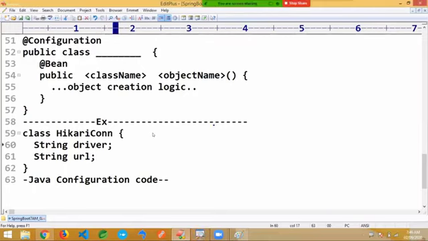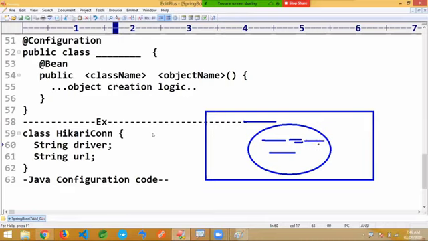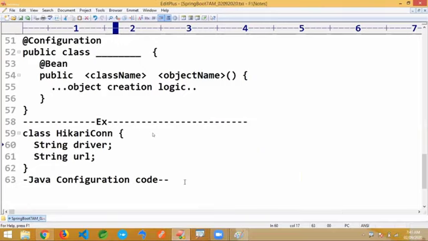Whatever the class I wrote here, for this class we have to create the object in the Spring container. Okay, some object name, any name, something I'm just writing here. And these variables are there, provide some data. Some driver equals MySQL, URL equals some ABC. Like this, I just want to tell the Spring container, hey, create the object. Okay, I have to inform the Spring container to create the object.